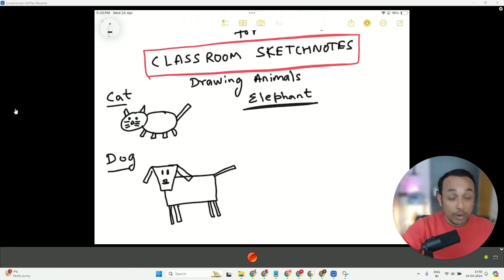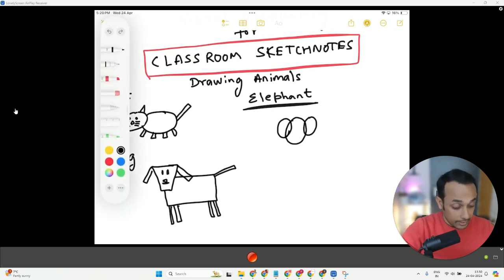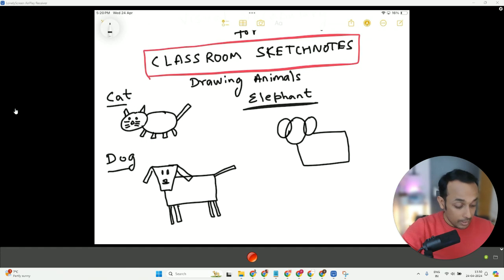So to draw an elephant, you have to draw an oval, another oval, and one more oval, and then draw a rectangle, maybe a thicker rectangle because elephants are fat. So that's my elephant. Now elephants do not have long legs. So I will draw small legs for the elephant and then a tail with a curved line. Draw one line here, one dot here as an eye, and now draw a long rectangle. And that's your simplest elephant.